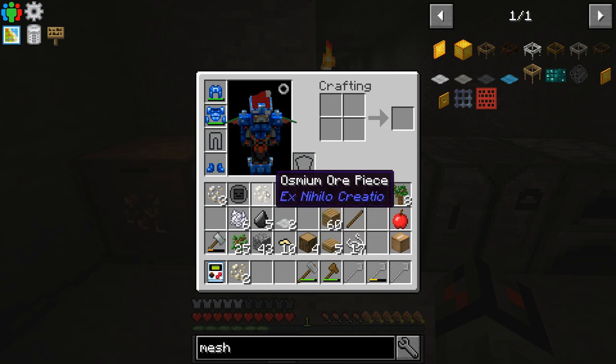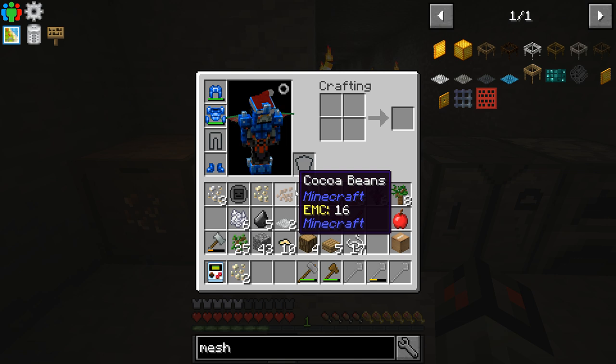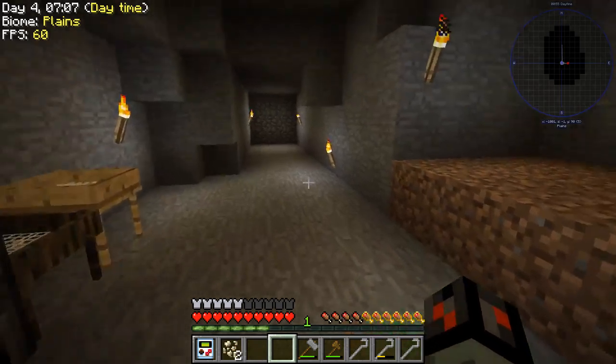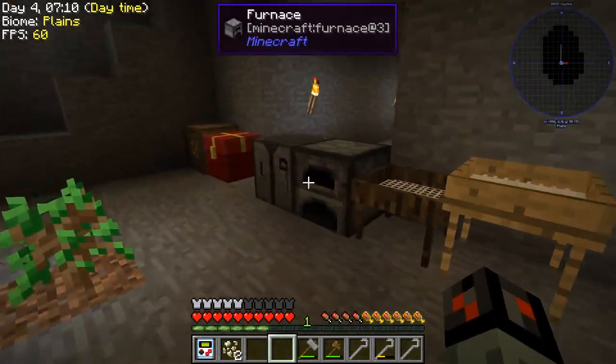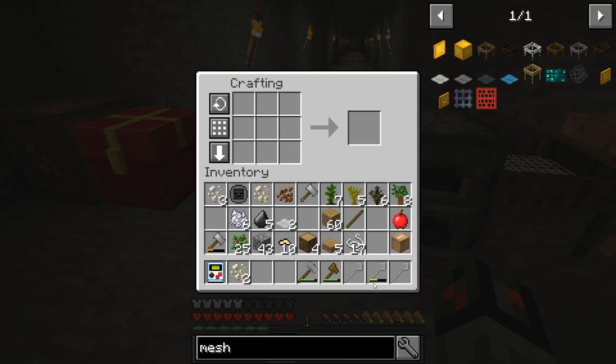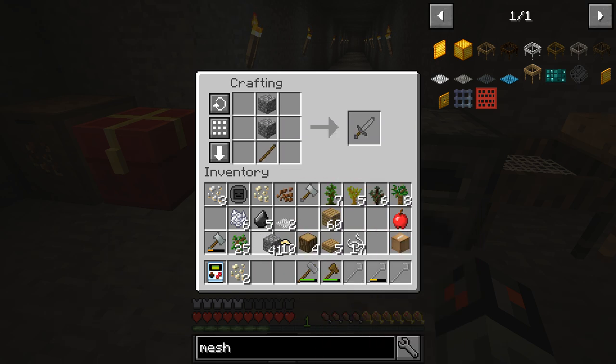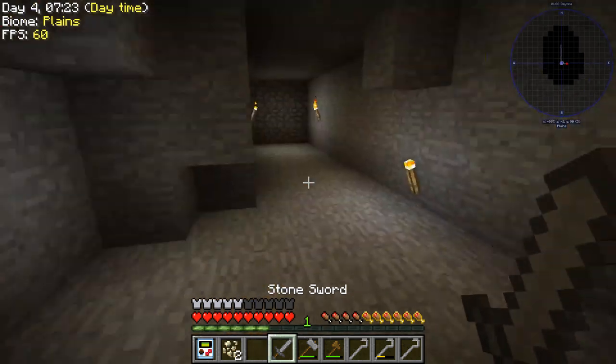I got cocoa beans. Nice! I got a few of them. If only that was useful to me. Get cookies? Not yet. True. Don't need them yet. I know how to make a sword. I am smart.